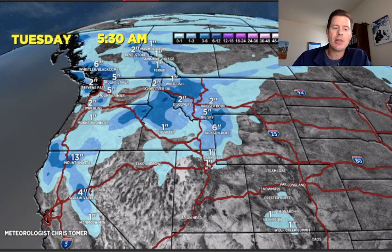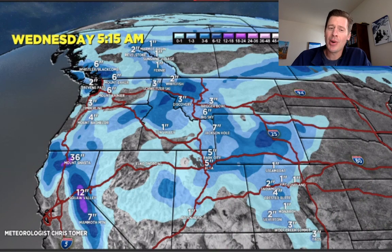Shasta starts to see accumulation numbers come up, and so does Tahoe. Between Tuesday afternoon, Tuesday night, and Wednesday morning, accumulation numbers will start to come up as that western low begins to pull into California and becomes the dominant feature. Squaw is up to a foot; Shasta's working on three feet. Jackson Hole has added a little more, and we've started to add some snow into Alta, Park City, Big Cottonwood, with Colorado's numbers starting to come up as that main low begins to slide in.